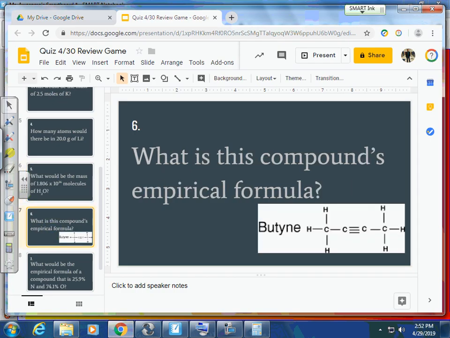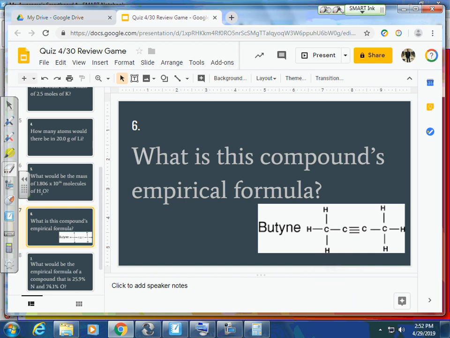All right, empirical formula. So the molecular formula tells you the type of atoms that are in it and the number of each. That's the molecular formula, though. The empirical formula tells you to just look at what's in it and make the simplest ratio. So the molecular formula here, there's 4 C's, so it'd be C4, and H, there are 6 of them. That's the actual molecular formula. It tells you what's in it, carbon and hydrogen. It tells you how many of them there are. So if I just compare these, it's a 4 to 6 ratio between carbon and hydrogen.